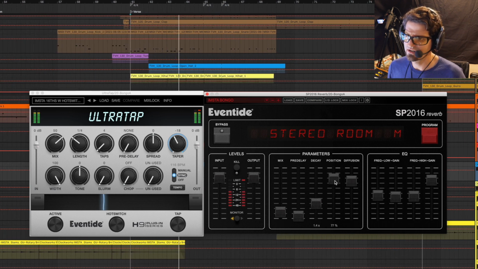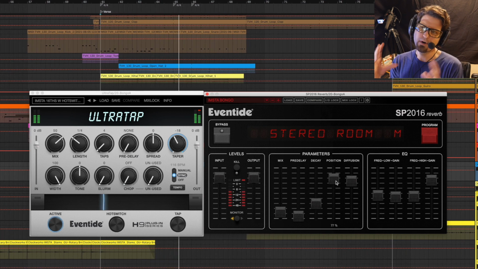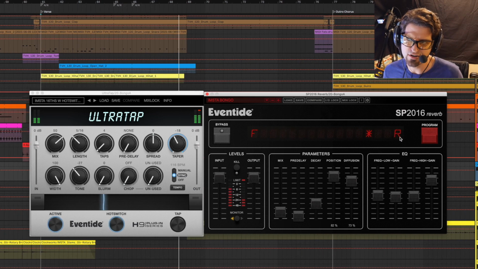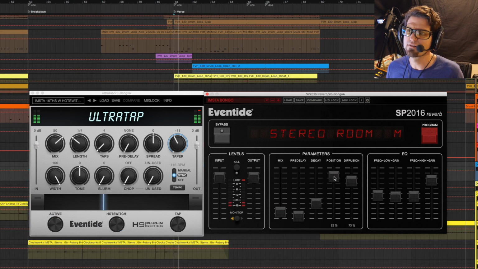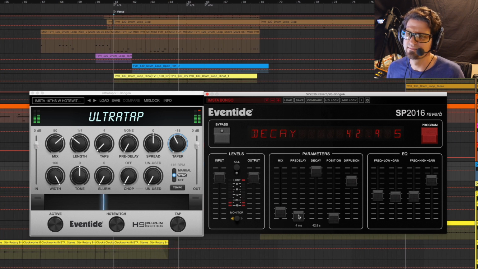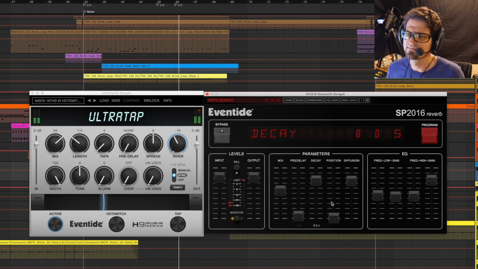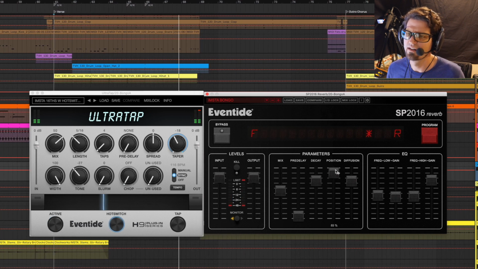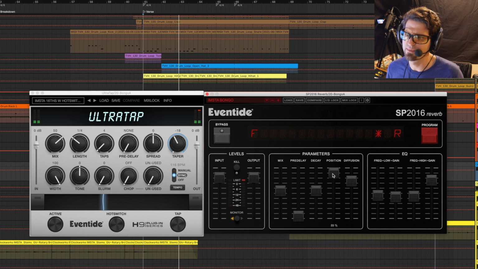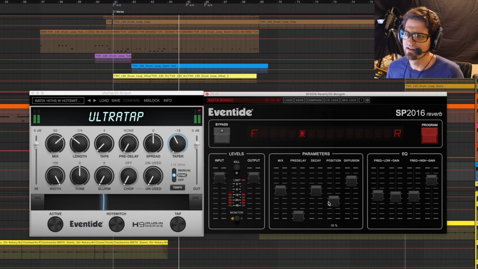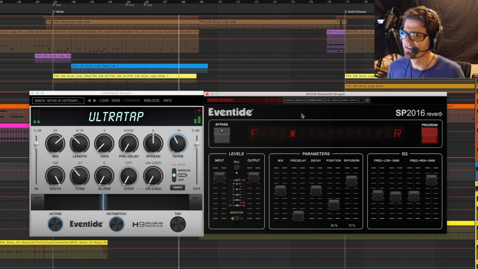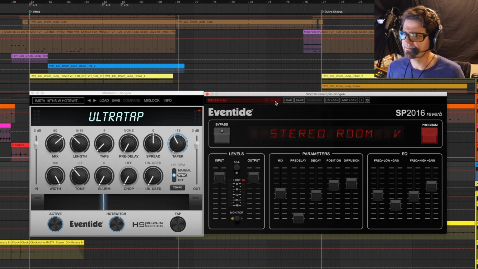Now this has a unique position control, which is really fun because it basically puts the instrument in a place within a room. Okay, so right now I've got it really far back, and that's what this R stands for. This is the rear of the room, but I'm going to bring it to the front of the room. Let me increase the delay so you can hear. Let's move it back. Way in the back of the room, let's bring it up. This is a pretty cool effect. You can bring a guitar solo forward, whatever you feel creative with. All right.